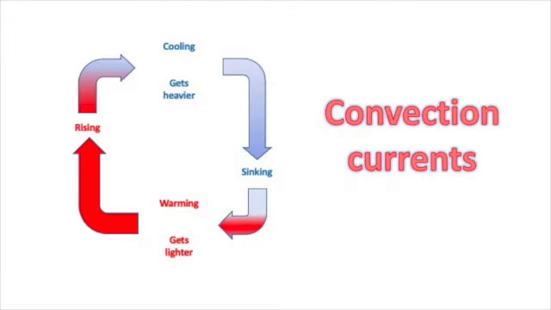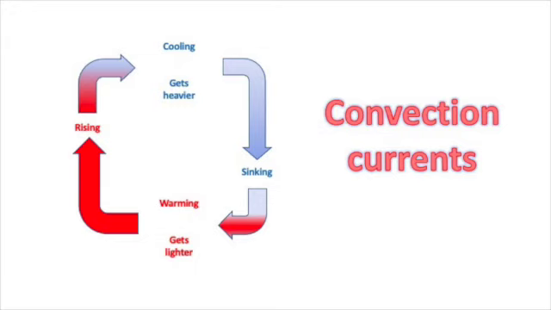But before we go any further, let's briefly explain what convection currents are. Well, when part of a fluid becomes warmer, its density will get less, and it will consequently get lighter, so it will rise. However, that part of the fluid may then lose its warmth and become cooler, so its density increases and it gets heavier and as a result starts to sink. In closed systems, a continuous cycle may then become established, with cells or packets of fluid rising as they warm and then falling again as they cool.